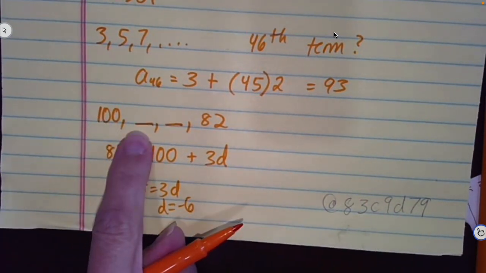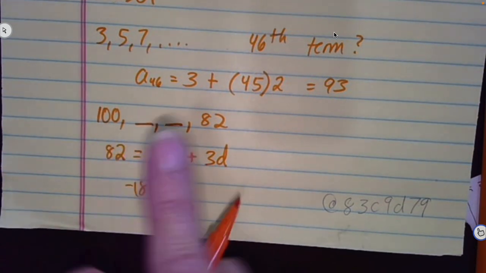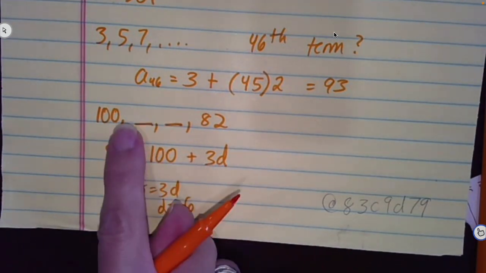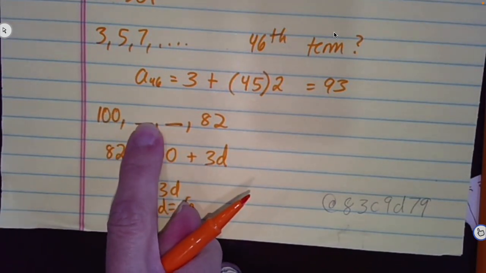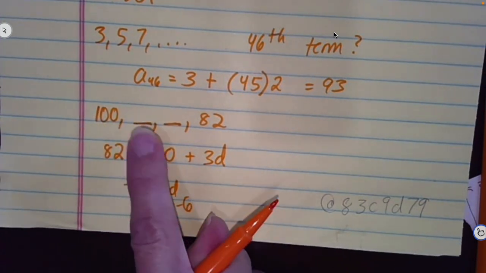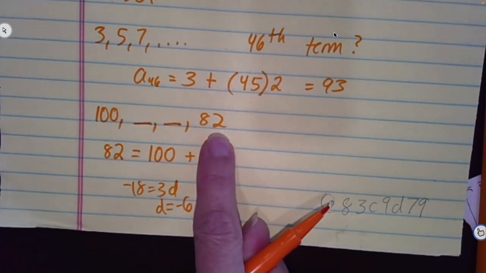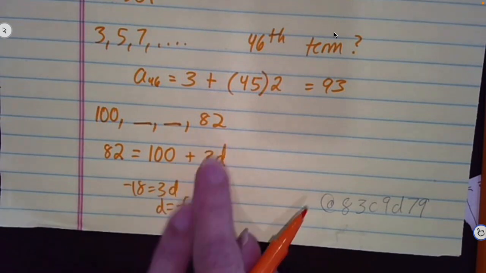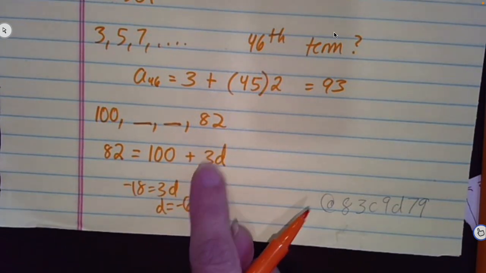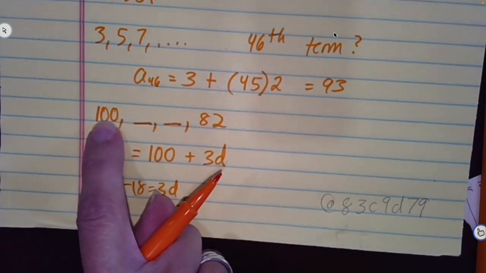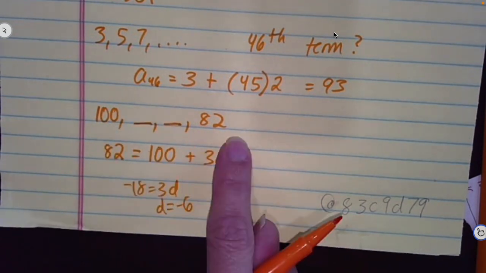So what would be this number? What would be down 6 from 100? How'd you get 3? Okay, between each number is how many spaces. I went down. Sorry, they're decreasing. They went down 1 time, 2 times, 3 times. From this number to this number, they took 3 differences. So that's why you're going to divide by 3. So you basically just subtract this minus this, and then divide by how many times.